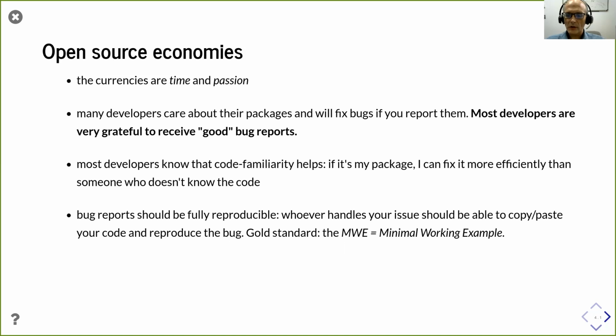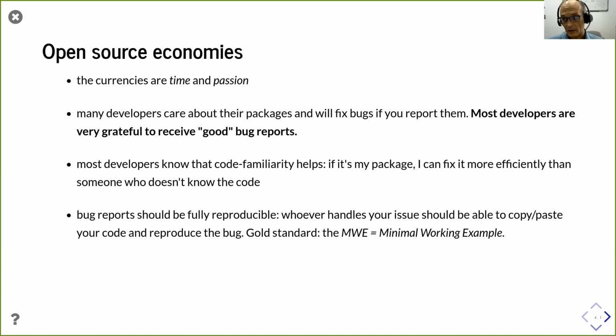So you should not expect that the developer is going to read your mind about the state of whatever it was that you were doing. The developer can't see what's on your screen, can't see what you're typing, doesn't know what your intentions are. And so when you do report a bug, you need to prepare essentially a copy-pastable set of commands that can regenerate the bug, right?